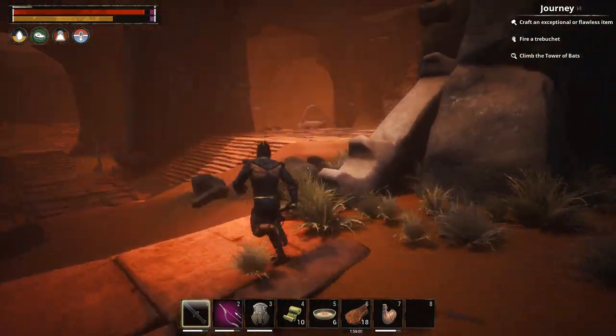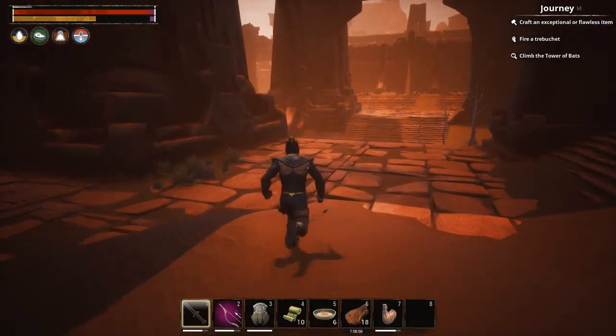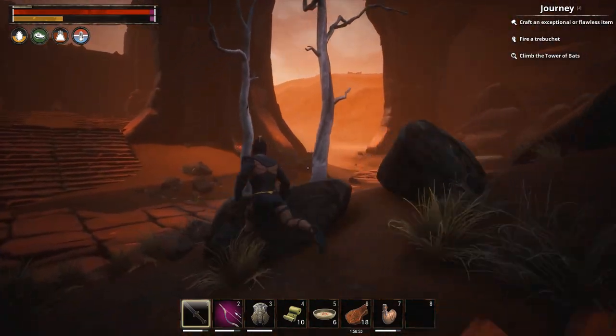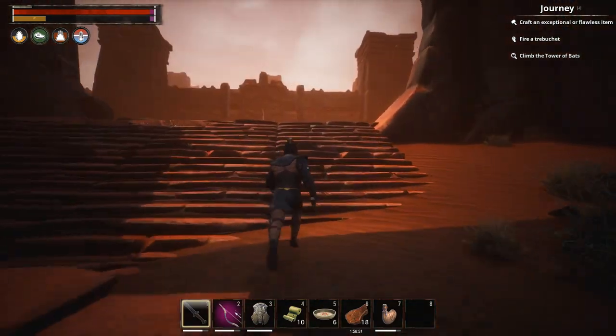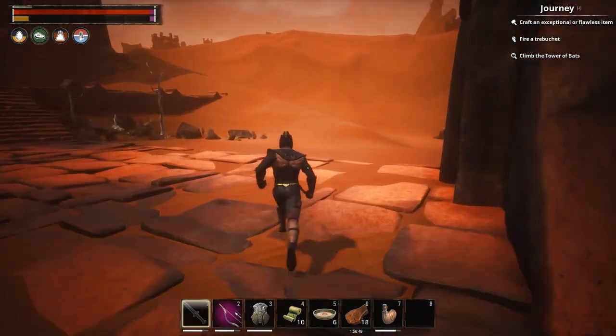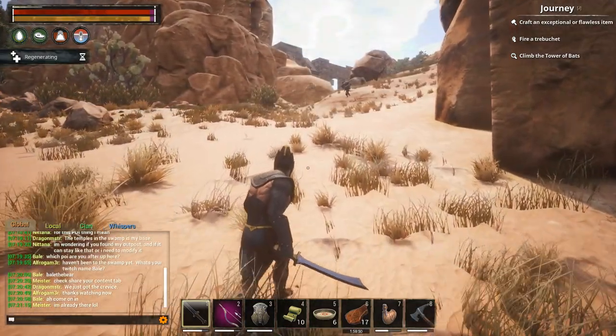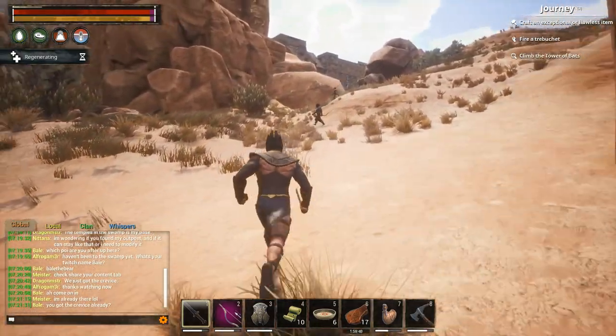Where'd that dragon go? I wonder how hard that dragon would be to take on. No. I'm not even gonna try it. I'm an idiot. Okay, I think we're good. Yeah, we're good. Alright, that was a lot easier than I thought. Whew! Good thing, too. It was a long and uneventful trip.